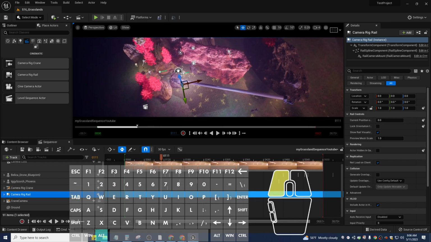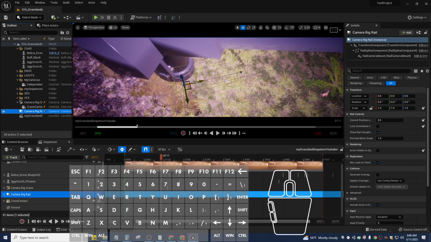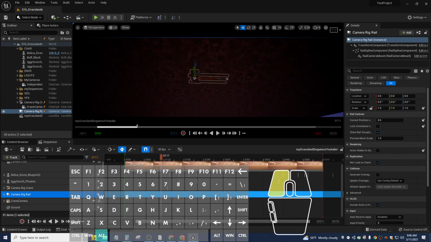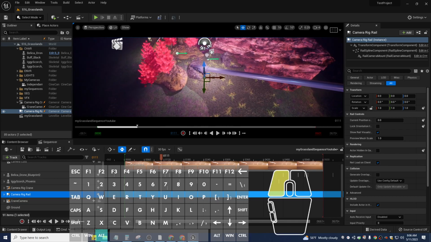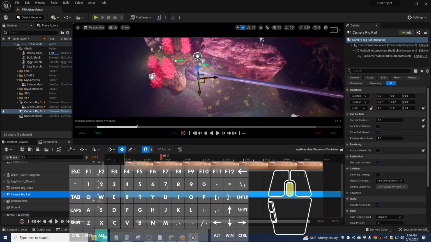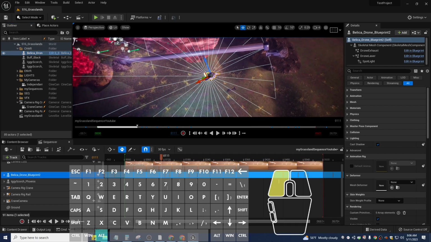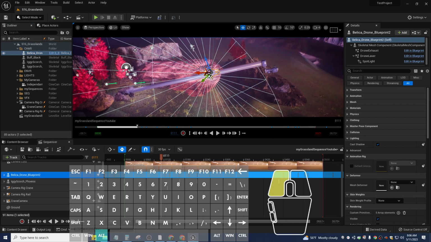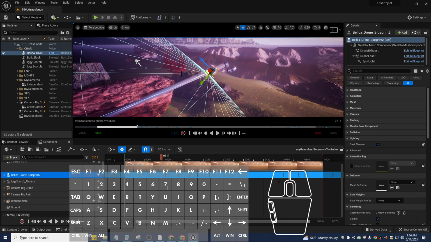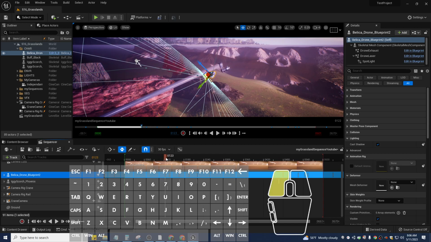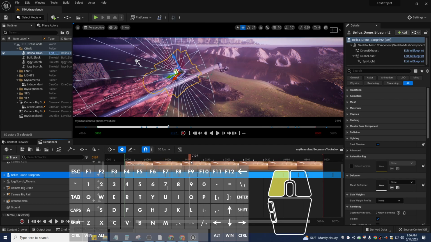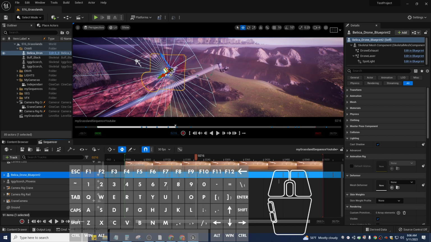As you can see, if you go back to our outliner window, the rail is right here in the ground. Okay, and we're going to move this rail to the position of our drone. So let's look at our drone, the actor. Let's click on the actor. And the great thing about Unreal is that when you click on the actor, you actually get to see its path of trajectory. So this is on frame 120. It's about to move and start dipping and try to move its head and go along this path. So I'm going to say right about here is when I want to capture this shot of that drone. So that position is important and relevant.